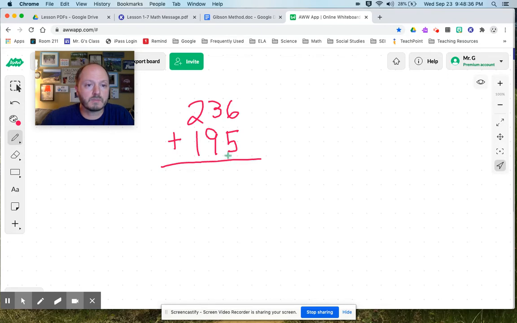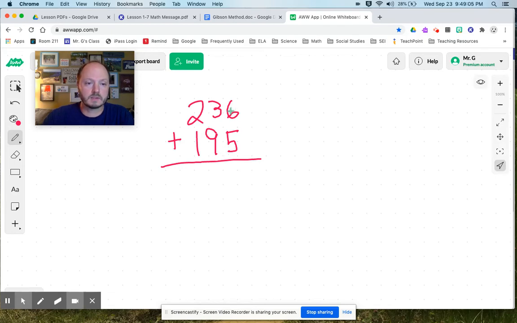And that is something that we have probably practiced before. Parents may have shown this to us as well. And it is a very efficient method, and it's a very good method to use. I use this method myself. Sometimes I use the Gibson method, and I'll show you that in a second. But this is a really efficient method and a very effective one. It is something that we're going to graduate to eventually, no matter what.